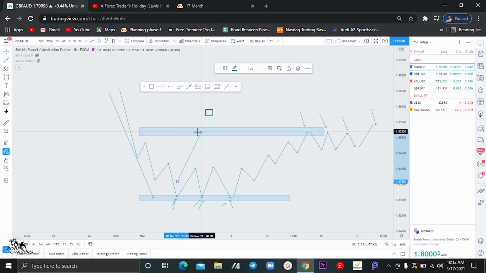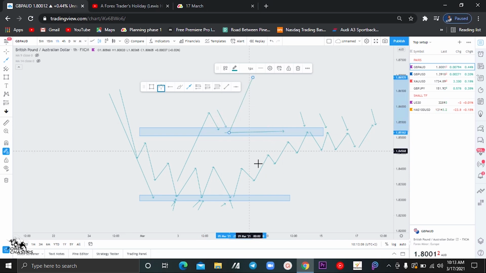But if the tennis ball's momentum is too strong, we will see it breaking the ceiling board and then coming back to test it, to show that after breaking this key area, it has to come back, because this area acts as a magnet to pull price to it before we can see it moving away.